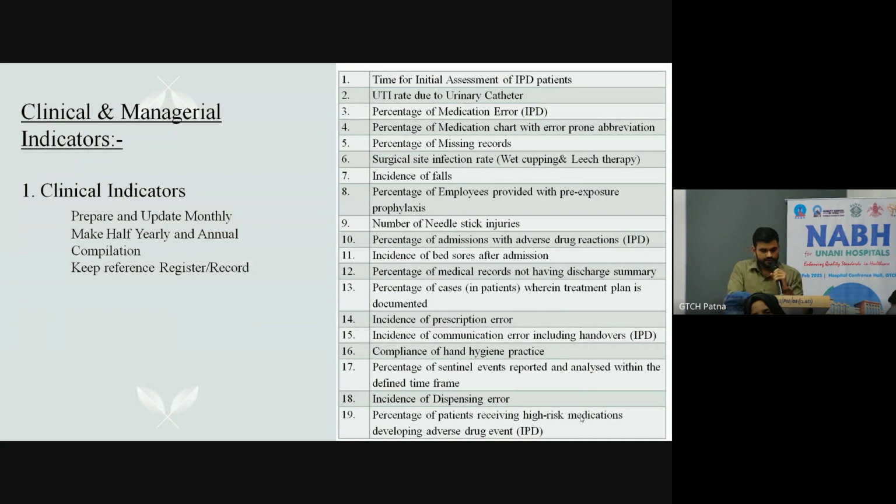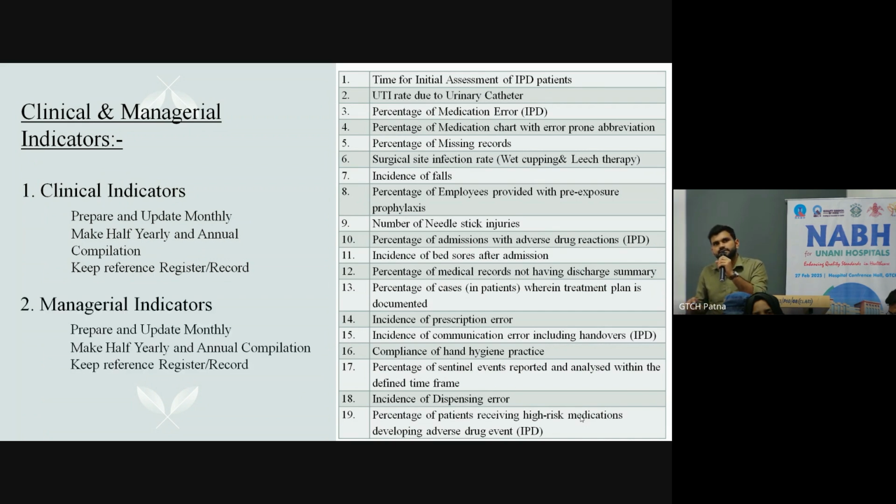These are the things that will reflect our performance, which can be judged for getting an NABH accreditation. Sir already told you about the clinical indicators. These are the indicators, 19 indicators, and all the indicators play a vital role in determining whether our facility is doing well or not. I won't explain each and every one. These indicators can be calculated and documented each and every month, and the compilation can be done for half yearly and annual also. And this will be required at the registration for NABH.